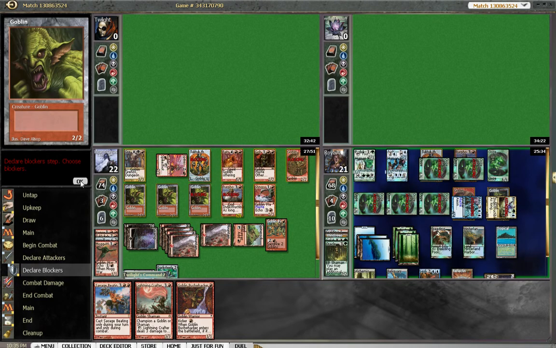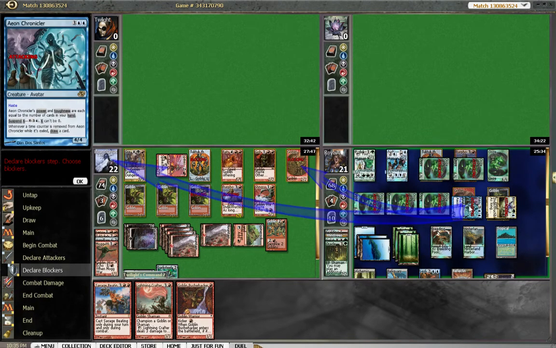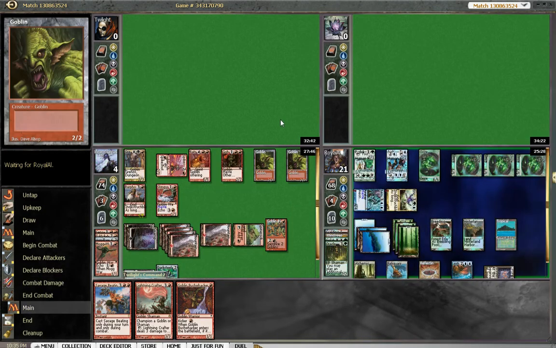I want to keep as many goblins as I can. So we'll take this trade and we'll kill that. We'll block this because he can get super big. We'll take 18. Are you lucky enough to have Strength of the Tajiru be the last card in your hand? Are you that good? He's not. We're at 4.